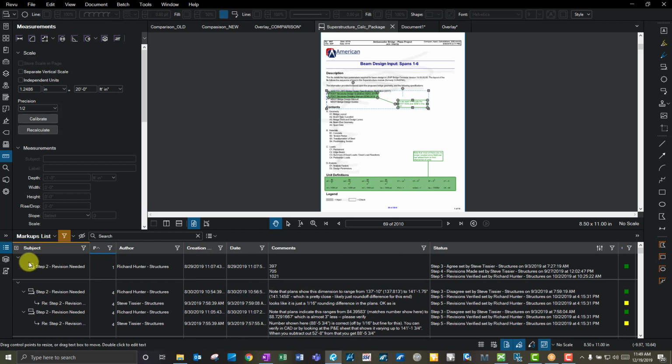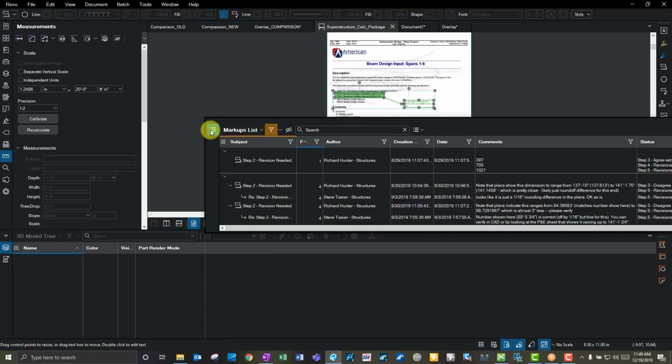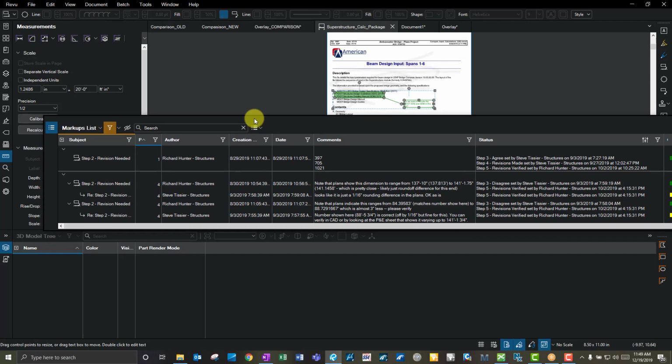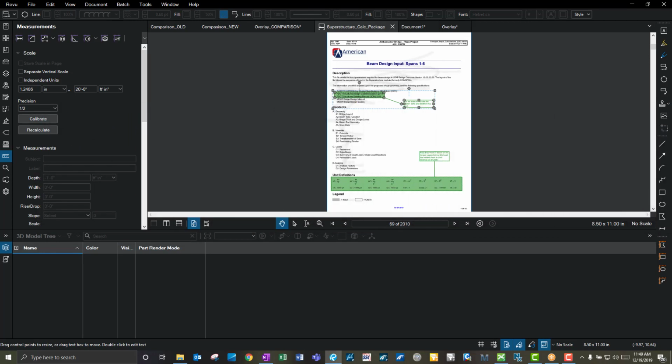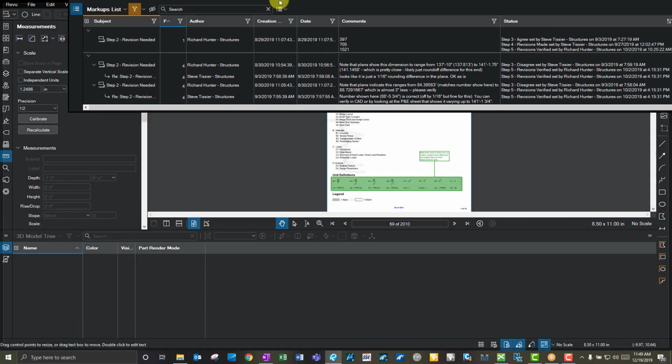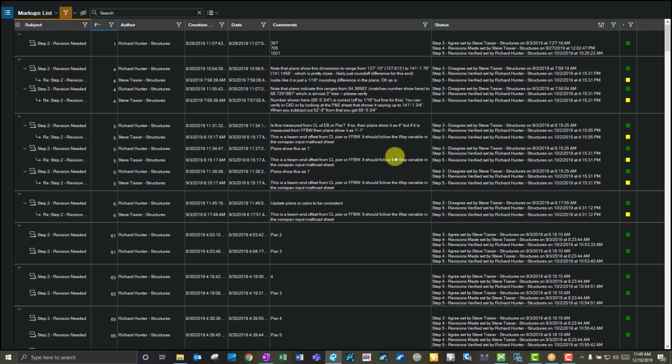So what I like to do, like I think I mentioned previously, is I'll just detach this markup list by clicking this blue button, grabbing it, and then I'll leave it on this monitor here because I can't show 2 monitors at once, but I'll take this markup list and then drag it over to my other monitor if you have 2 monitors, and then make it full size so that I can just have all the screen real estate for the markup list here.